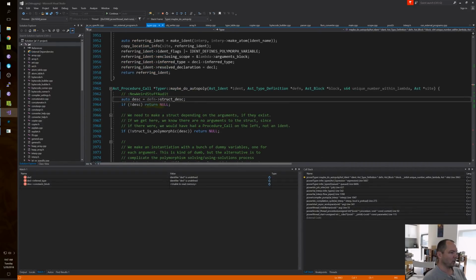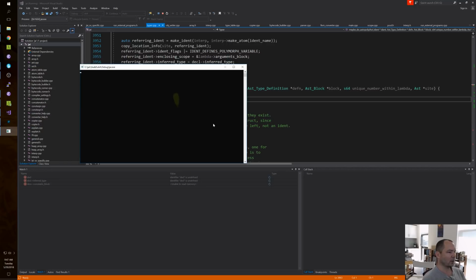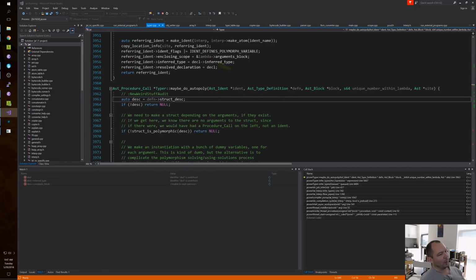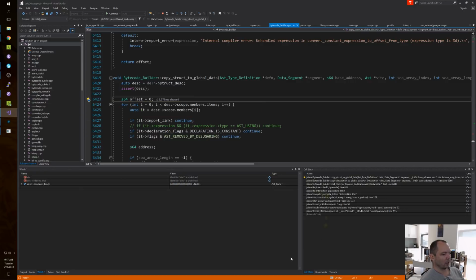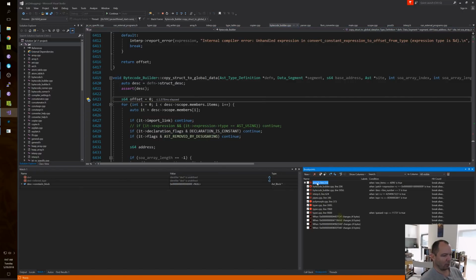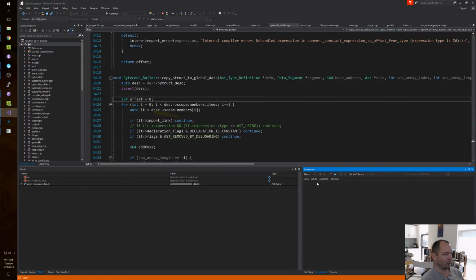Old breakpoints. Oh, we got so much work done this week. We made the compiler so much better. Let's delete all the breakpoints. Why do we have all these breakpoints? Stupid.